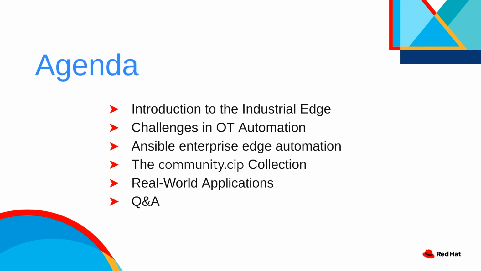Quick agenda. So we're going to do, of course, a little intro to what industrial edge is, and the challenges of OT automation, which I would like to be a bidirectional conversation if we can, because your challenges are the things that I want to try and help you solve. A little bit about our enterprise edge automation that we've been working on, and a collection that we worked on with some of our friends in the audience today on how to manage programmable logic controllers with Ansible, which was huge and something I never thought would happen and is really cool. And then get into real world applications, because as much as we want to talk about bits and bytes all day, what problems do we help you solve?